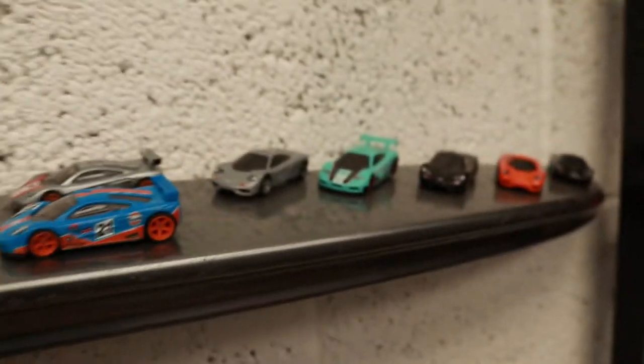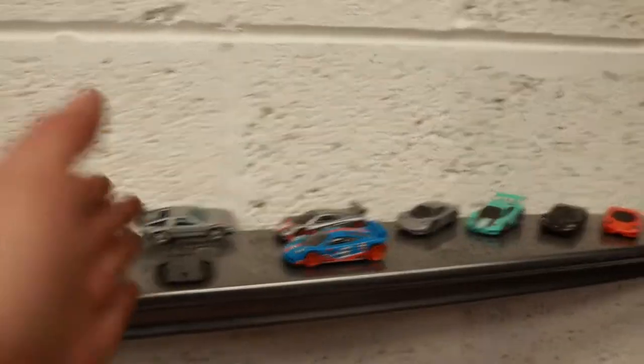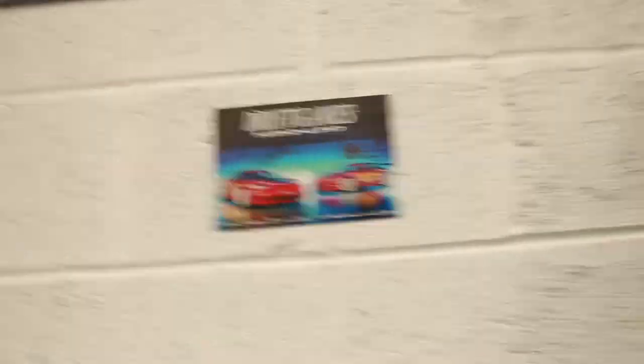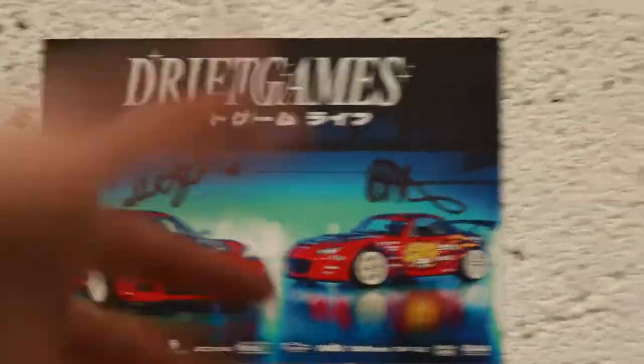I've got a couple of McLarens now, which I don't know how this started because I've never been a massive McLaren person. I like the car but they've just added up. I'll probably stick them to just that side. Then we've got the lovely DeLorean in the middle, and I'll do my Jap stuff on the other side — I've got some at home but I like seeing them on my shelf there. We found these today — Craig's had these from LZ Fest, as well as the steering wheel I've got signed. Adam and Collette's signatures with Dave and Josh's cars above the shelf — it looks cool.